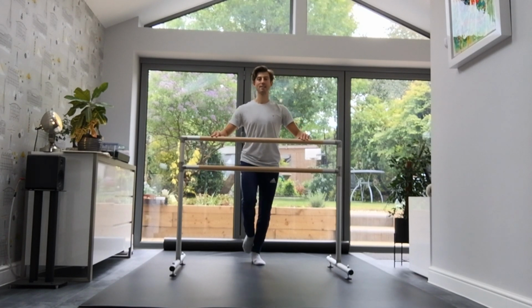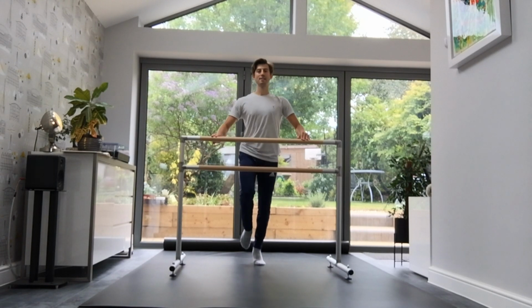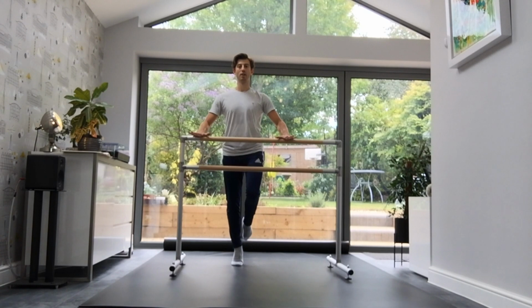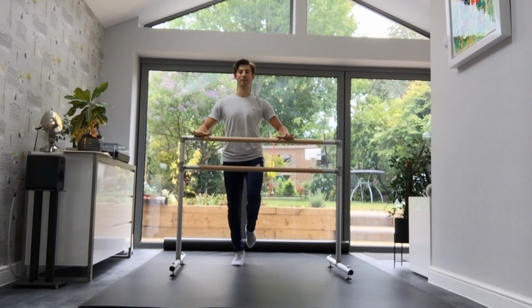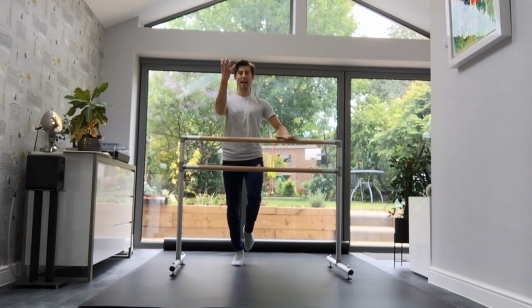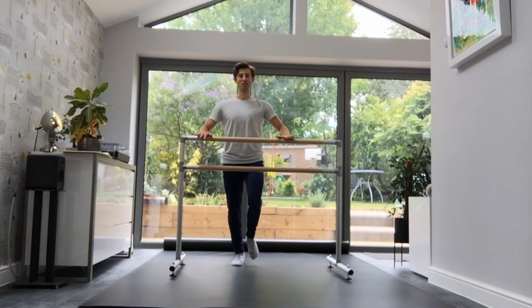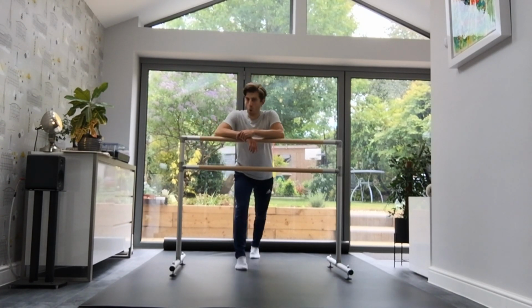Keep the toes relaxed. Five. Nice and high with the belly point. Seven. Eight. Other side. And we up. And two. And three. Keep breathing. Lift out to the floor. Six. And seven, and eight, stretching out the calves.